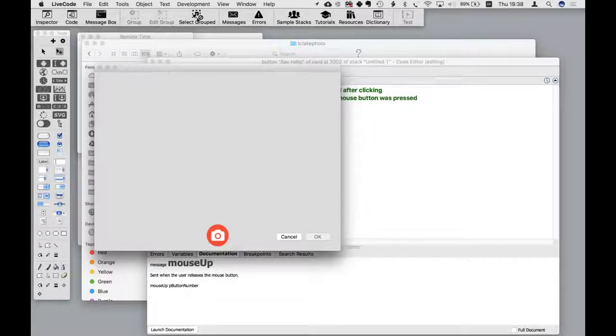So the question is, there are various different components. Are there third-party components also? So the answer is that there are lots of different LiveCode libraries and examples and functions out there, thousands of them that you can go and find, and you just open them up and save them out into FileMaker. So yes, lots of things. So the question was, do you have to purchase the components? A lot of the components in the LiveCode community are free and open source. There are some of them that are also for purchase, but there's hundreds and hundreds of free libraries out there. It just depends on what you need to do.